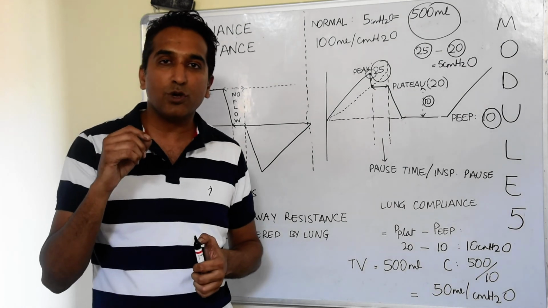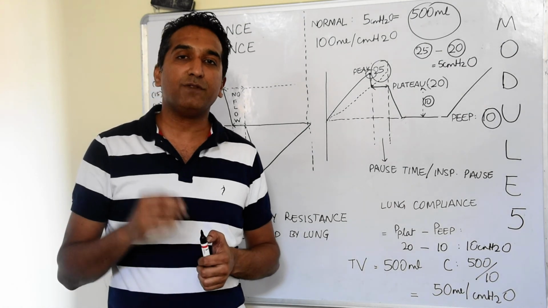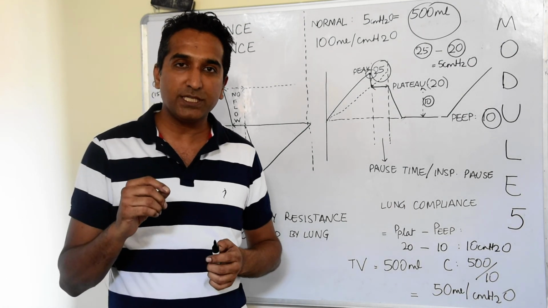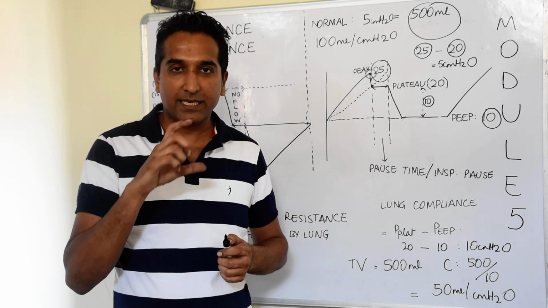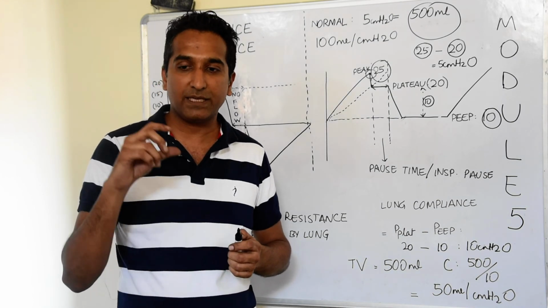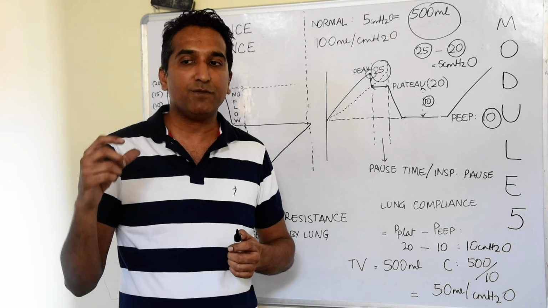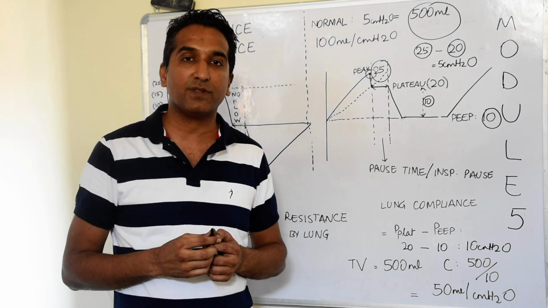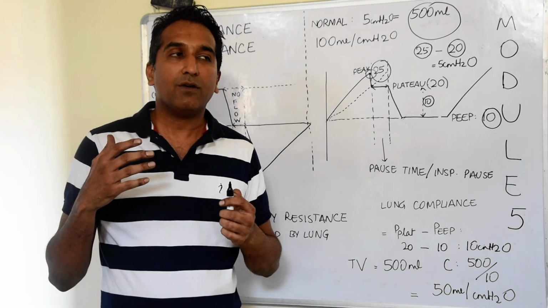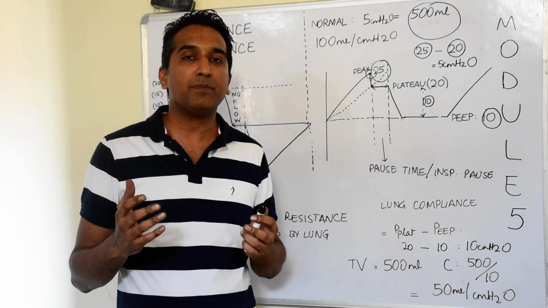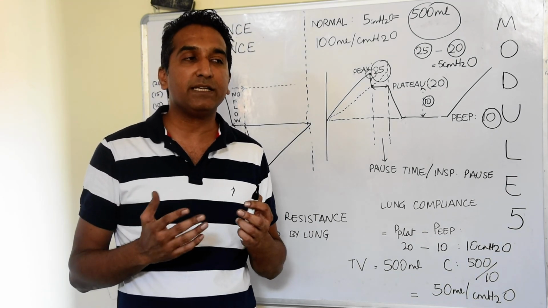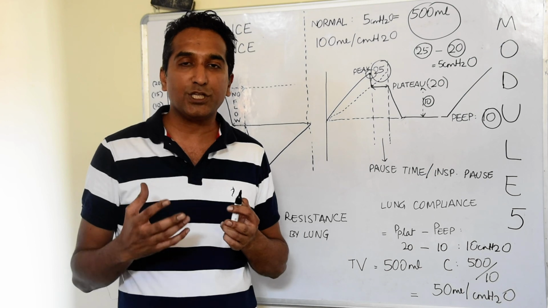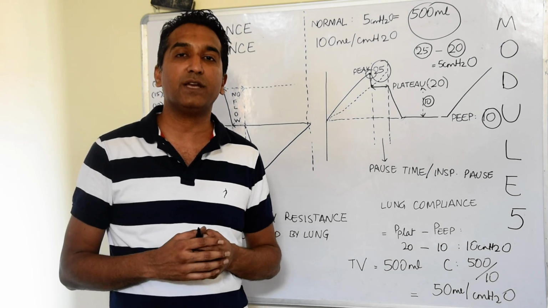So volume control mode is one mode in which we can calculate the peak pressures, we can calculate the resistance offered by the airways, we can calculate the plateau pressures, which helps us in calculating the compliance of the lungs, and we should be able to pick up these changes because they will tell us a lot about the condition of the airways and the condition of the lungs.